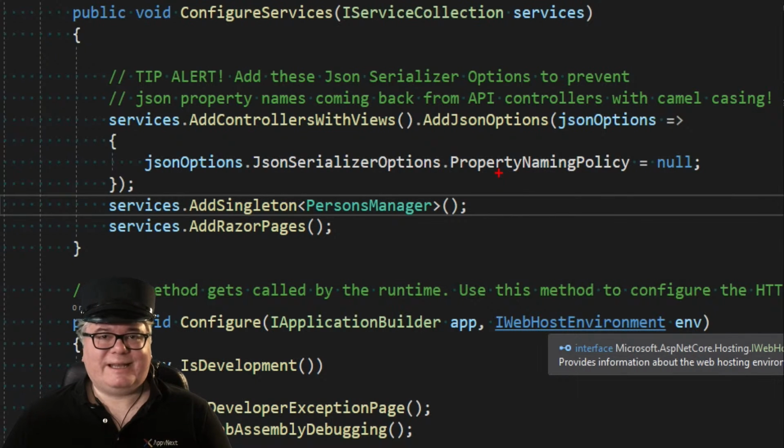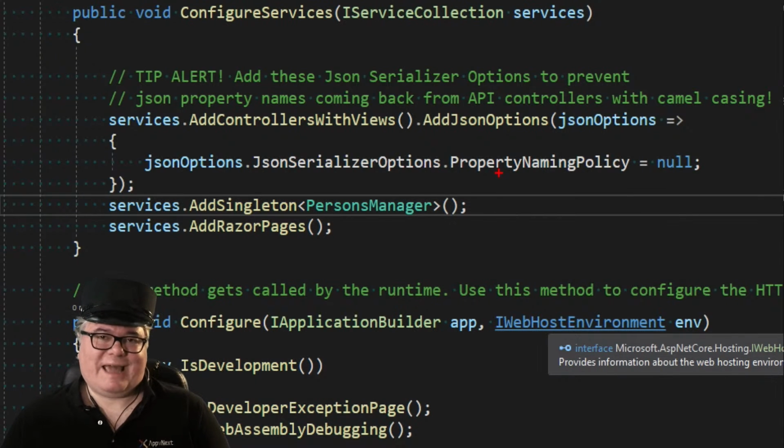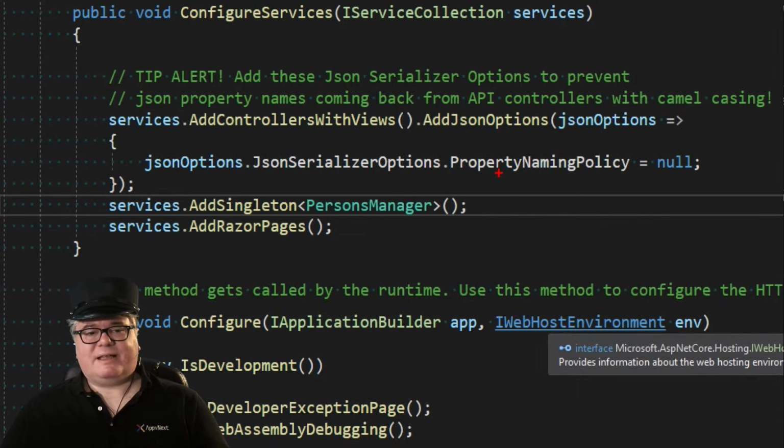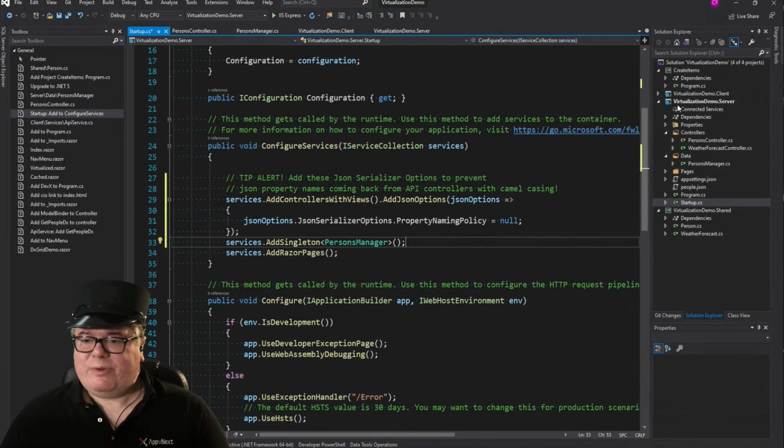It's not very clear what that does, but if you don't do this and you just use the default JSON stuff in the controllers, you're going to get back JSON property names with camel casing. So first name won't be capital first name, it'll be camel cased first name. And the end result is that on the client, it doesn't map to anything. I don't know why this is happening, but it is just something that I noticed, and that is the fix. And that's your tip. All right, now we're done on the server.